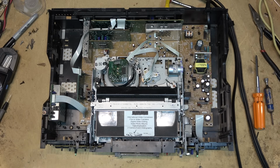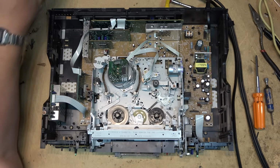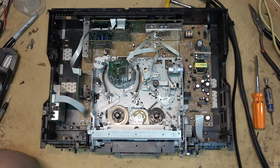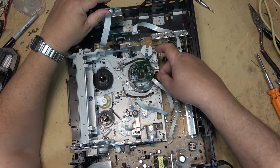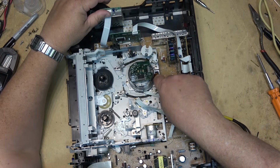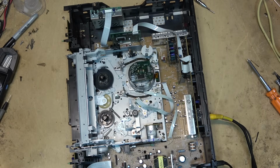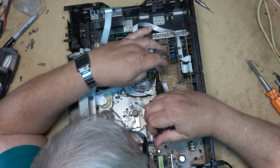I shouldn't say I've been working on this all afternoon. I actually have been working on it all afternoon, but I did take off for a while because I'm on holidays this week. So that's why I'm working during the week, because I'm on holidays from my day job during the week. I did take off for a little bit. I decided to go have lunch. So I hopped on the Harley and went for a little ride so that I could grab my lunch and then come back. But technically I've been working on this all day because I haven't accomplished anything else today other than this machine. And I started on it a couple of hours ago. I'm into it for a few hours anyway now, at least.